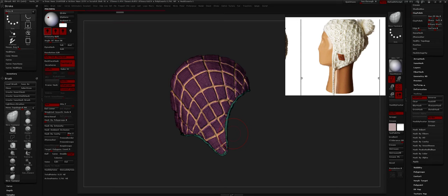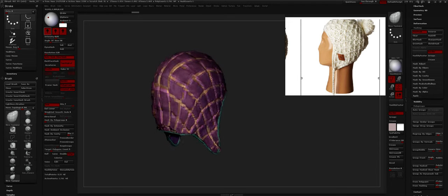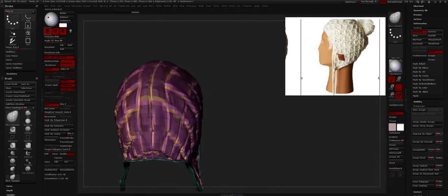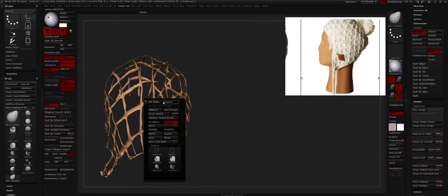So I should actually use the polygroups. I think that's under polygroups. Well, maybe it's actually polish by groups. Here we go. Let's add some of that. So I should make these edges really nice and round. And now the magic part. Split unmasked. I'm gonna delete hidden.